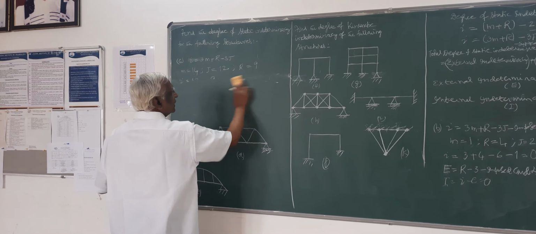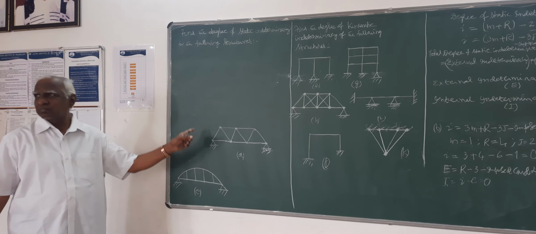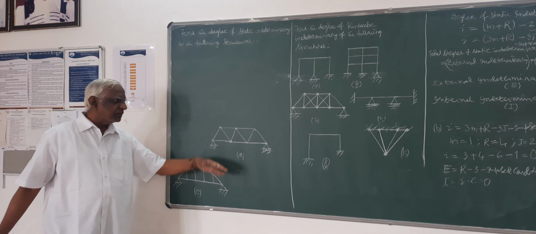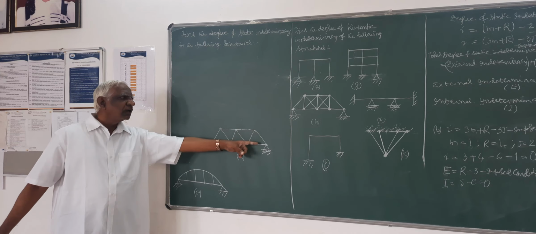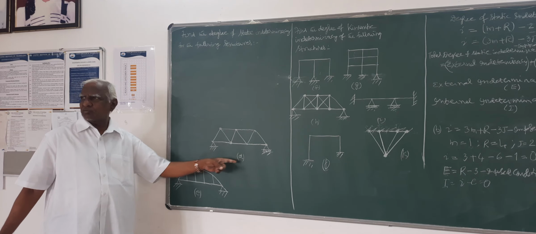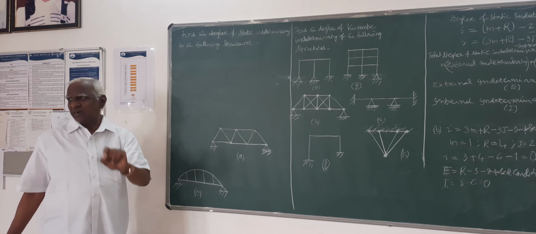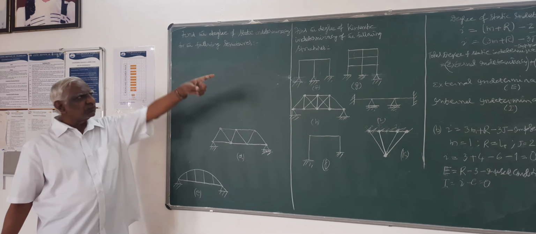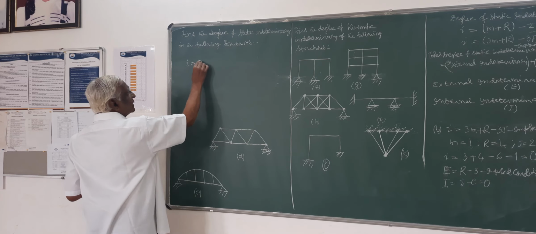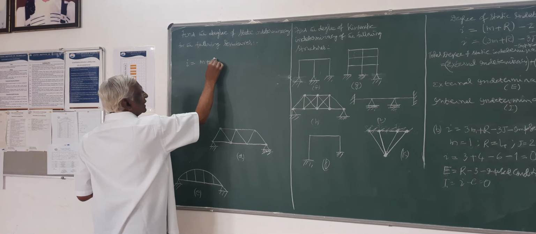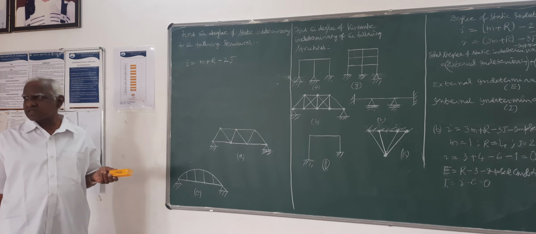Next, this is a plane truss. It's a plane truss because all members lie in one plane and all are line elements. It is made out of line elements and all elements are interconnected by thin joints, so no movement. So we have to use the first formula here. Degree of static indeterminacy is m plus r minus 2j, no imposed conditions.